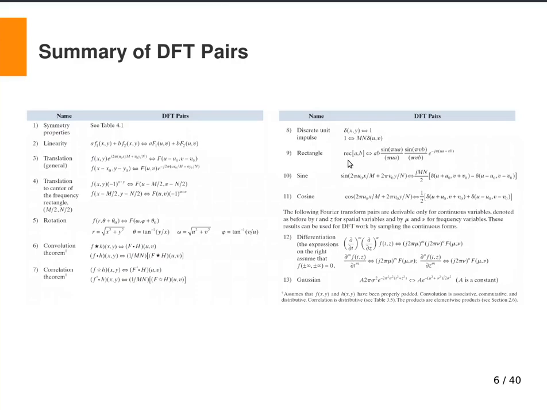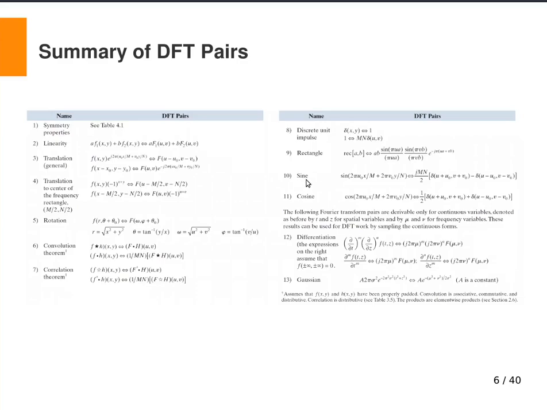So here we have a more general rectangle function in which we have a and b as the parameters that basically show the amount of shift of this box function, and that, as you can see, doesn't change the shape, but it introduces changes to the phase angle of the frequency response. These two DFT pairs are very interesting as well.